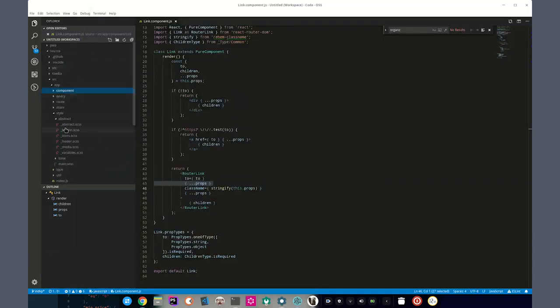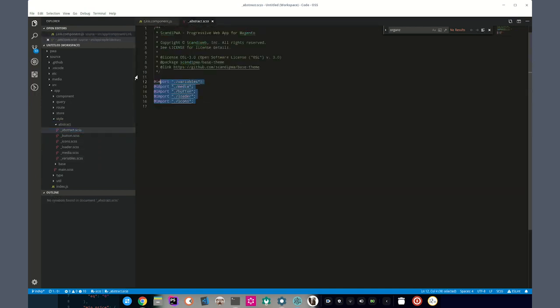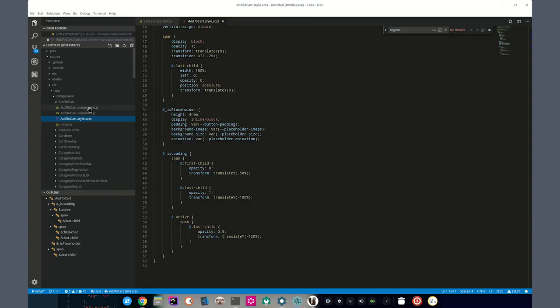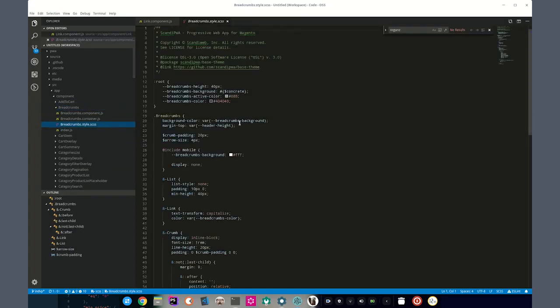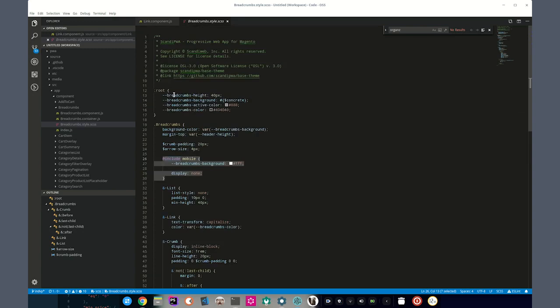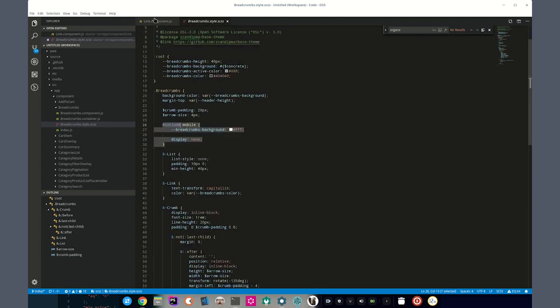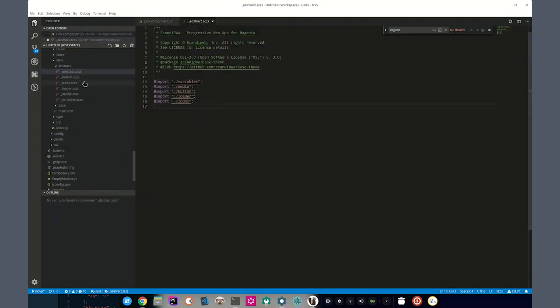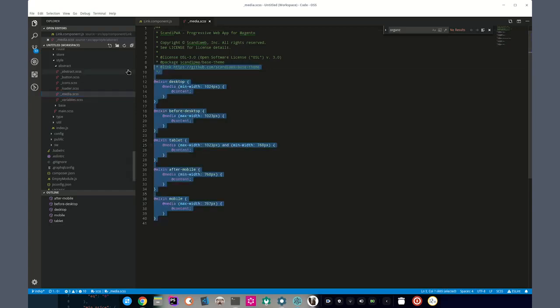There is an additional thing here which we haven't seen yet. It's the style. Style is divided into abstract and base styles. Abstract styles are available to any component style. If we go to, for example, the add to cart style here, we might notice cart doesn't have any. Okay, let's go to breadcrumbs. Breadcrumbs have an include of mobile, while this include has never been declared, but it is declared in abstract, in the media mixin. So here is the mixin for desktop and for mobile, and for all the other things.